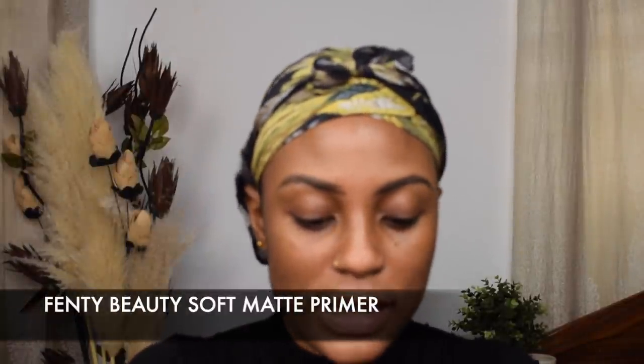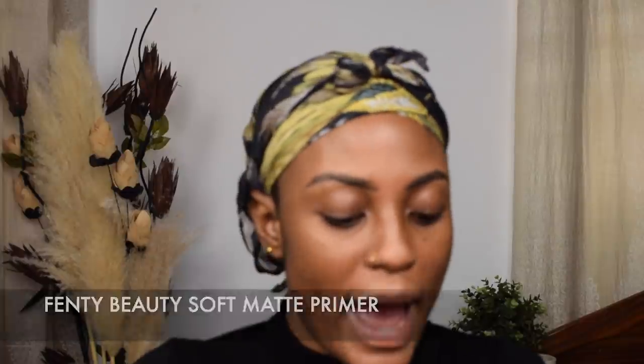So we are gonna start off with priming. This is getting chaotic already, but I'm gonna use my Fenty soft matte primer. I have the true matte one. I just haven't been able to get through the soft matte one. It's almost finished though. It's an amazing primer. It works really well. If your skin is not so oily, you can use it.